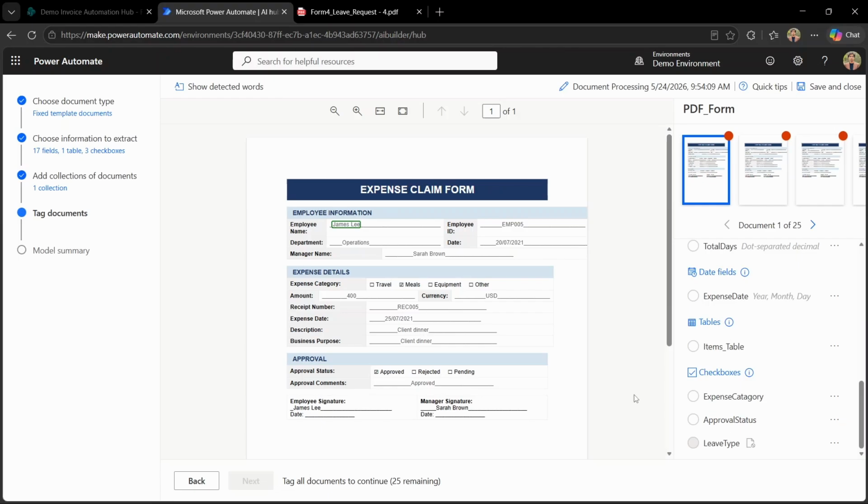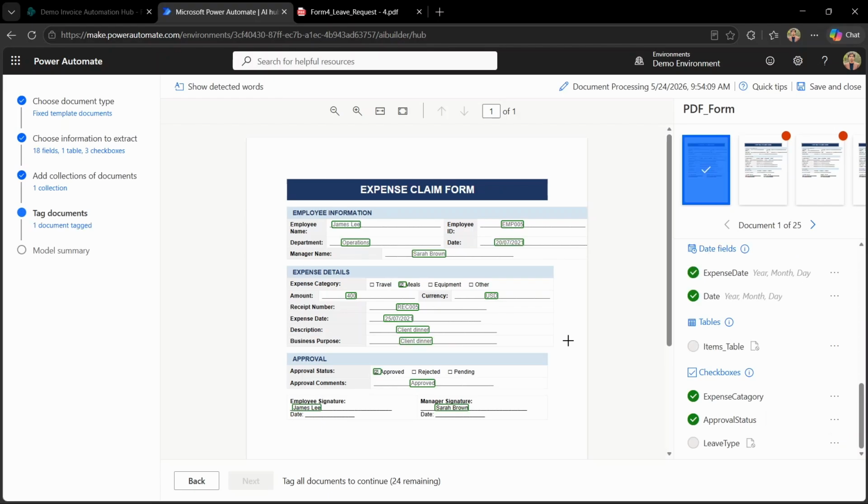In this way you can add certain fields or also remove them from tagging to avoid the conflict between different fields accordingly. Let me tag this complete document for you and then I will get back to you in a bit. Now our document is successfully tagged, so you can see blue text on our document as well as all the fields. If we click on that, it shows us our tag: this is the employee's name tag, this is the department tag, this is employee ID, this is date, and this is manager name. In the same way, all the other tags are mentioned accordingly. So in this way, you can tag your document efficiently and correctly.